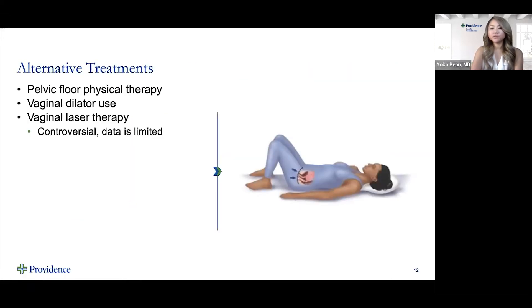There are alternative treatments that can also be additive — you can be on vaginal estrogen therapy and still add one of these. Pelvic floor physical therapy is something I can't stress enough. It can treat all kinds of pelvic floor disorders, including pain with intercourse, pelvic organ prolapse, urinary incontinence, overactive bladder, and urinary urgency and frequency. Women are often on both local vaginal estrogen and pelvic floor physical therapy concurrently. Vaginal dilator use is also recommended specifically for women with pain with intercourse or vaginal canal narrowing or stenosis from low estrogen levels.